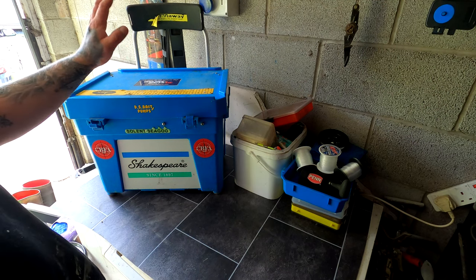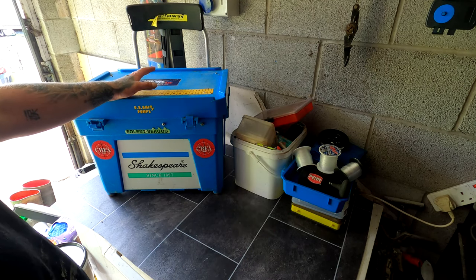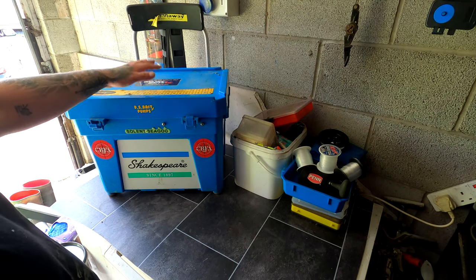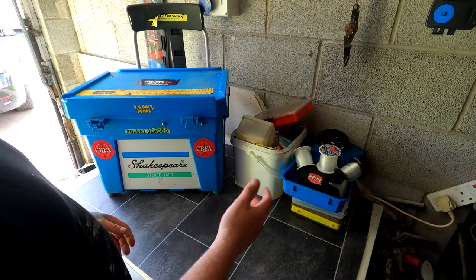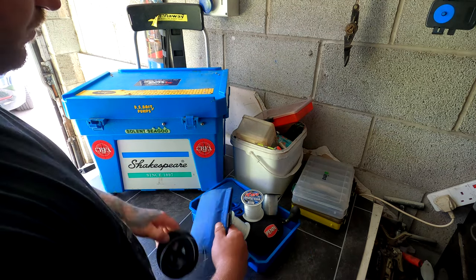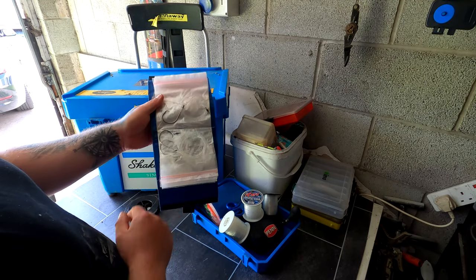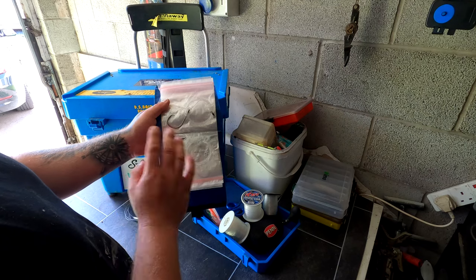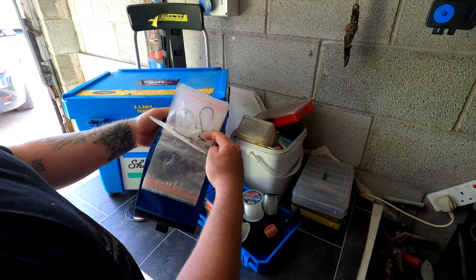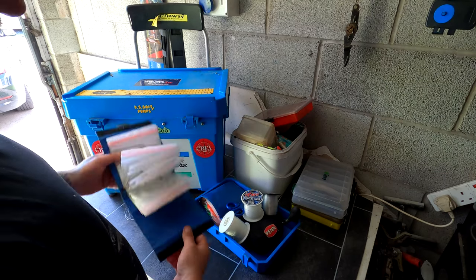Welcome back to the channel. What I'm doing today, I'm filling this seat box up with all of my boat fishing gear. The way I do it, I have essentials which I make sure I take with me, and then it depends on the day what I'm fishing for. If it's a wreck fishing day, I'll have my rig wallet with my wreck fishing gear in. For taupe fishing, I'll have my taupe traces and so on. I'm planning on going out very soon. This has got a few of my taupe traces in it — I will do a video on making these up. They are super simple, super cheap and they work really, really well. I've not got many left, so I have got to make up some more anyway. That's my taupe wallet.